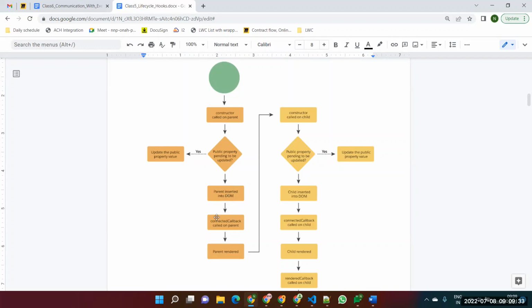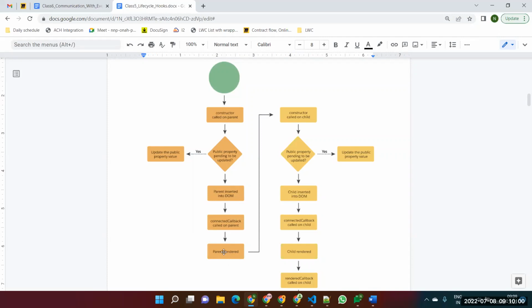Then connectedCallback is called on the parent. I will tell you what this connectedCallback is. Whenever your component gets loaded, this method will get called very first, meaning it's similar to the init method in the Aura component. So this connectedCallback of the parent component will get called.